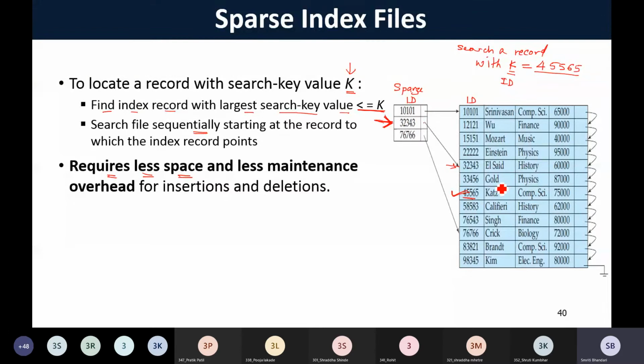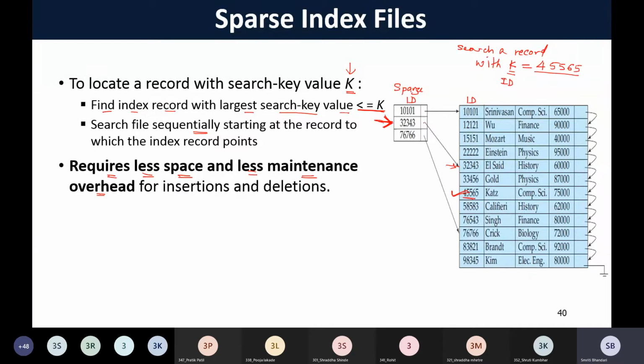So, dense index requires more space than the sparse index. And also, the sparse index has less maintenance overhead for operations like insertion and deletion, right?